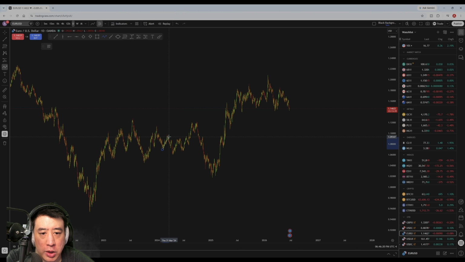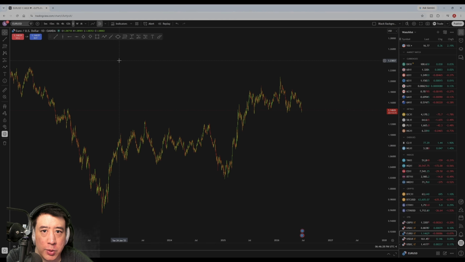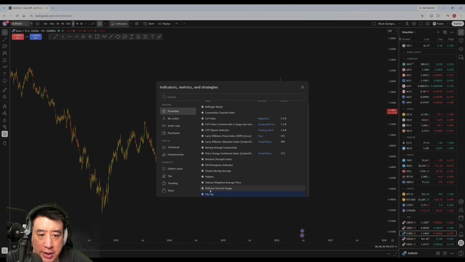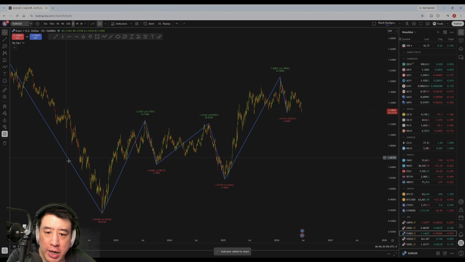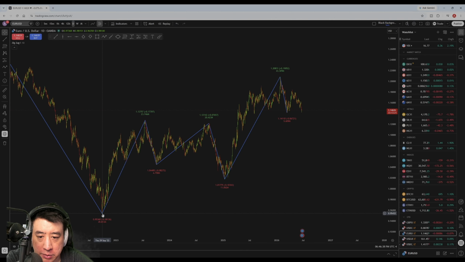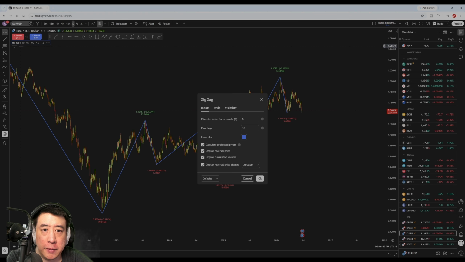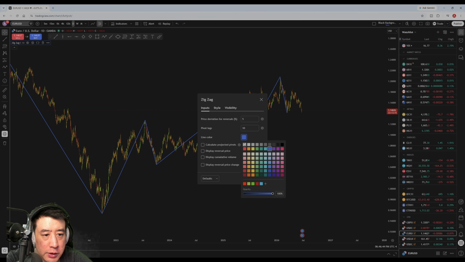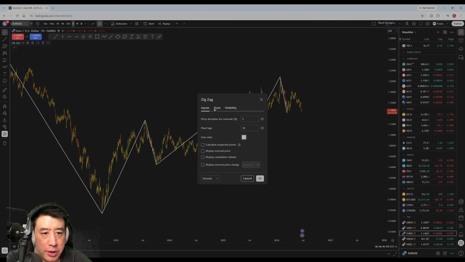And if you struggle with drawing this out on your chart, for example, maybe you are struggling with which wave to add into the mix, if you want to get very mechanical about it, you can actually add an indicator called the Zig Zag indicator. If you look this up, it will add this. I don't have my settings in yet, but I'm going to show you how I do it. Let me just remove all of this here. We're going to turn that white and turn that off.